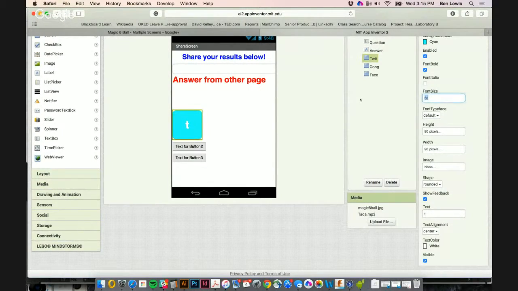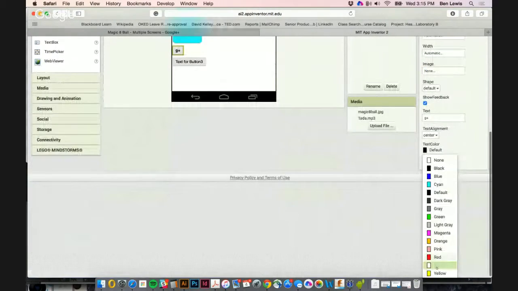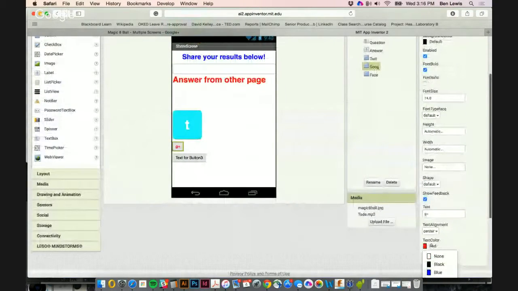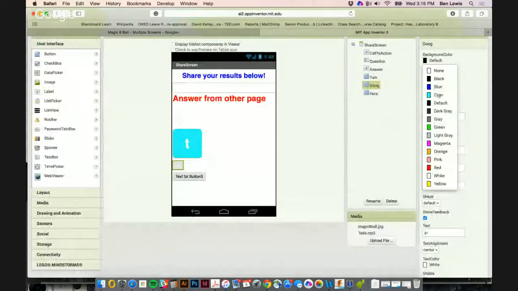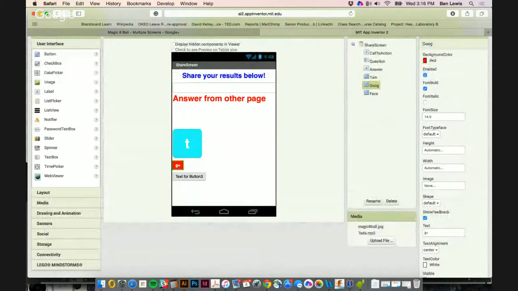And I'm looking at my machine here. I'm looking at my tablet the entire time to see that what I see on the screen makes sense with what I'm seeing down there. Okay, Google. Google should be G+, should be bold, should be default color red, and it should have, whoops, that should be white text color. Background color should be red. We're going to round the edges on that as well. Make it the same size. 90 by 90. Make this like 46 maybe. G+. Digging it.